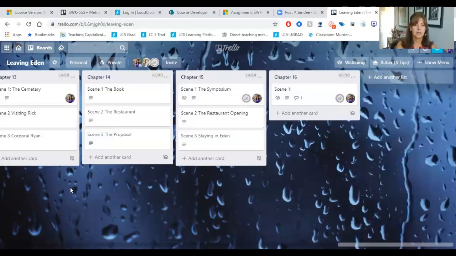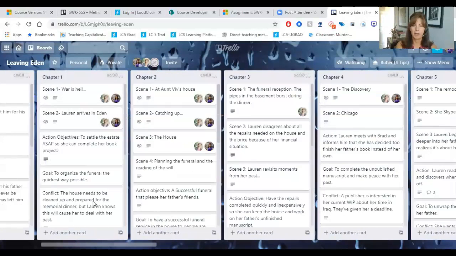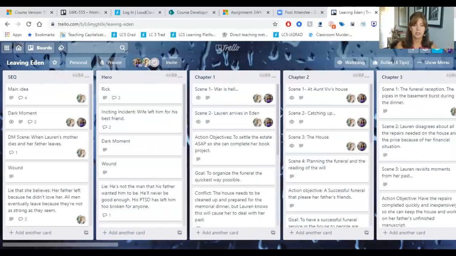So I have found I like this a little bit better than Scrivener. To me, this is more like at a glance, and I can be in there and organize my story. It keeps me motivated, and because I see comments from my friends, I want to get in there at the end of the day and see what they're doing. I see that I've been alerted that my friends have been in the board, and I want to go in there and add content and open up my book project and start writing. So it's a great way to stay motivated and inspired and get out of that writer's block, right?